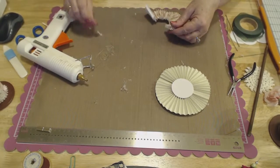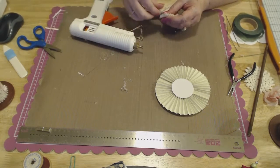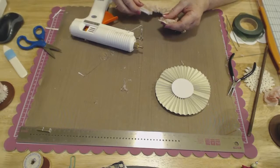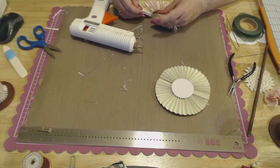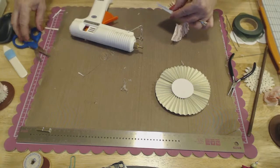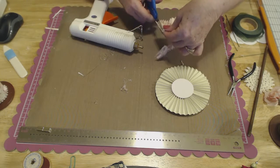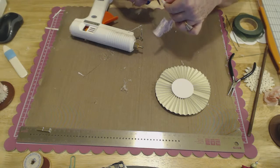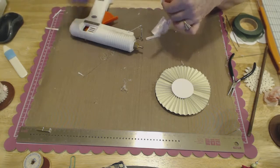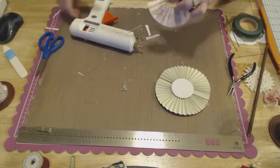Now, look at this. Okay. Now, what we're going to do, we have actually two mountains here. We've got 2 points up. We don't want that, do we? So, what we're going to do is cut this one down because we want one to go over the other one. Oh, I hope I'm not in frame. Sorry about that, people. Okay, let's see here. We got 2 up and 2 down. That's not good. We've got to have 1 up, 1 down.